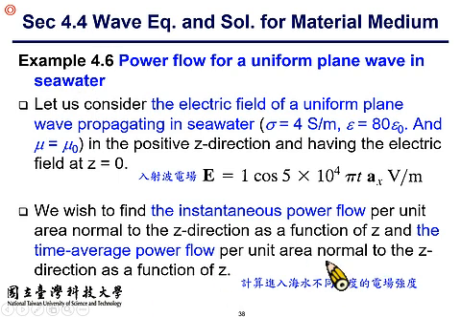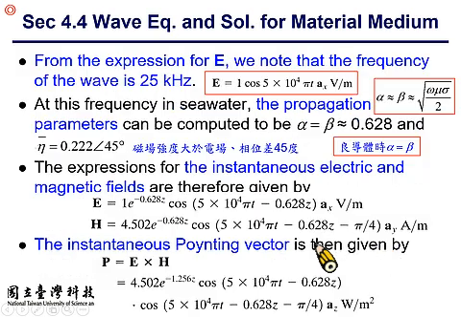So we would like to find out the instantaneous power flow at different depths within the seawater. Because seawater has a relatively large conductivity, it can be seen as a good conductor. And here is a simplified result for a good conductor. For a good conductor, the values of alpha and beta are relatively the same, which is around the square root of omega mu sigma over 2. In fact, we will have this approximation in section 4.5. We will see that later.